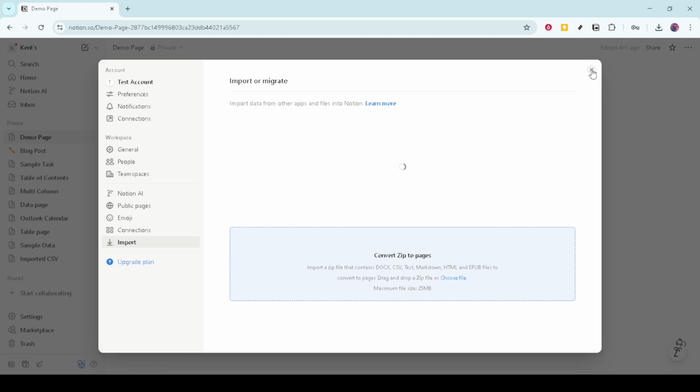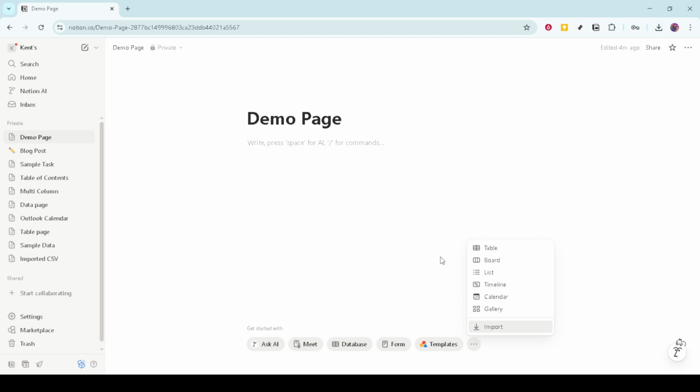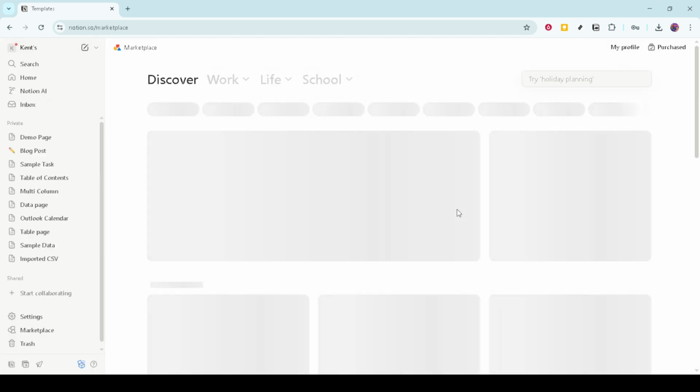This window will help locate the template file efficiently, whether it's tucked away in a folder or sitting on your desktop. Now, go ahead and select the Notion template file that you want to import and click Open. Notion will process this file and integrate it into the space you selected earlier. And there you have it. With just a few clicks, you've successfully imported a Notion template and can now customize it further to suit your needs.